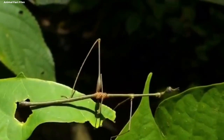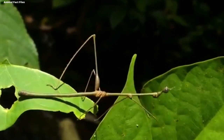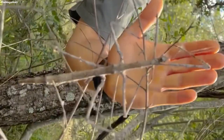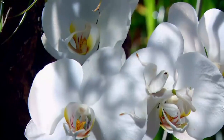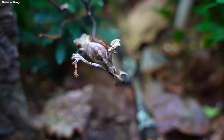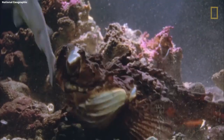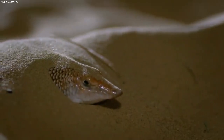Leaving observers in awe of its uncanny mimicry. In a world where survival depends on the ability to hide in plain sight, these ten invisible animals showcase the extraordinary lengths nature can go to achieve perfect camouflage. From transparent fish to astonishingly disguised insects, each creature is a testament to the marvels of adaptation and the wonders of the natural world. Exploring the realms of these invisible marvels offers a glimpse into the magic and ingenuity of nature's hidden tapestry.